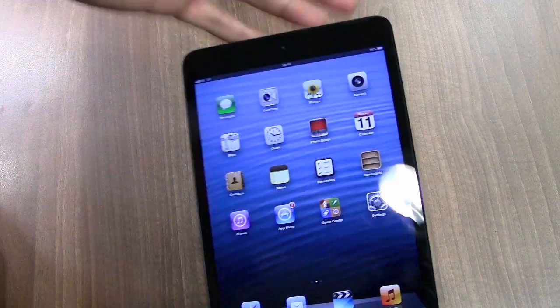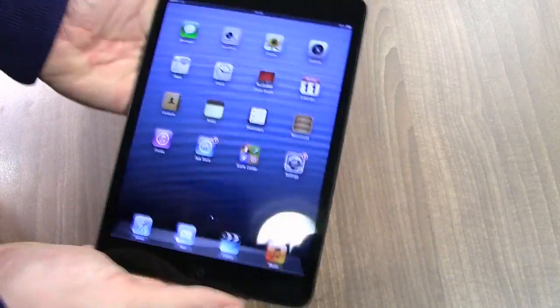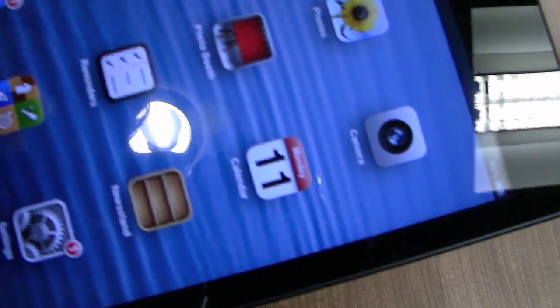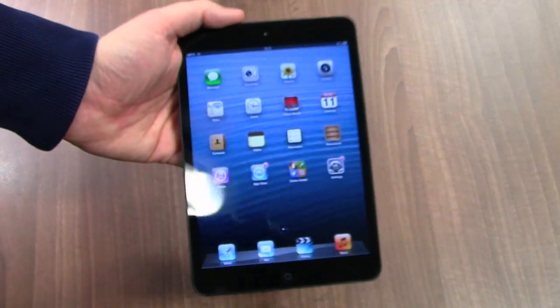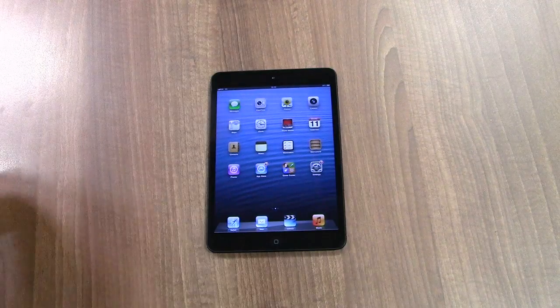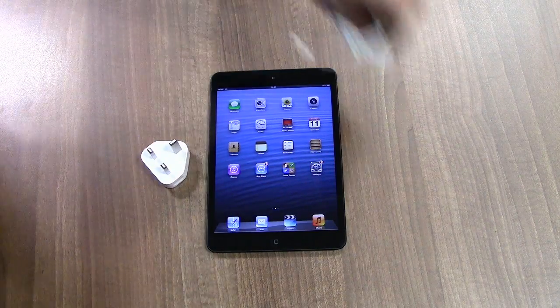So the iPad itself is very nice, very light. I didn't expect it to be this light, I've only held it tethered to something in the Apple Store. The screen pixel density, I'm not sure if you can see it from this video, although it's not necessarily Retina quality, it's not really too bad. Something like a Nexus 7 is maybe going to be a little bit better, but as an overall package, in terms of what you get with the device, I think it's very good.